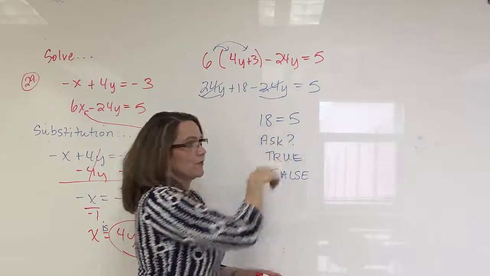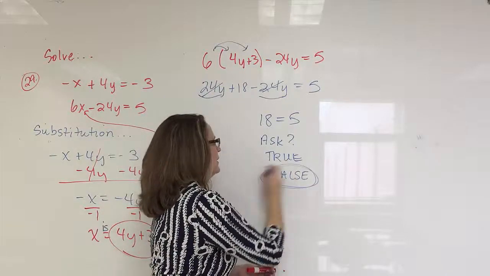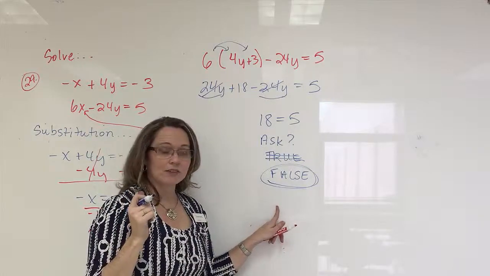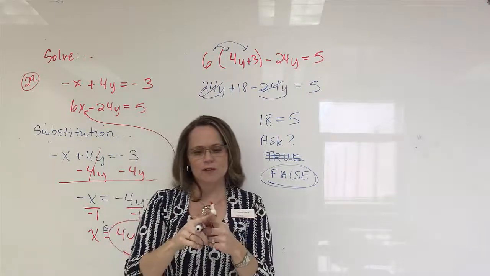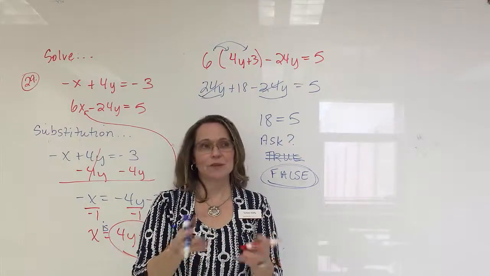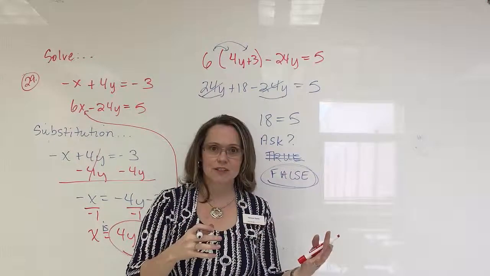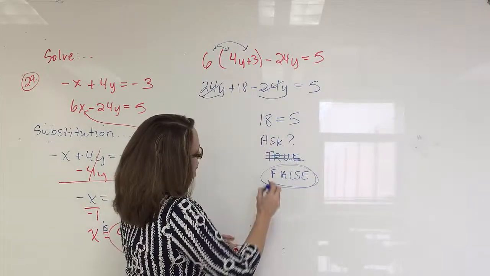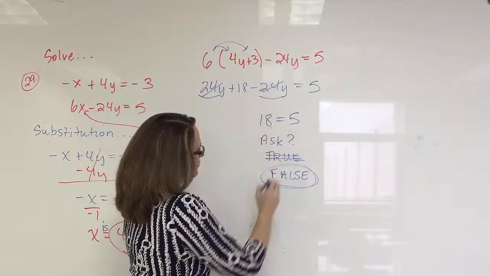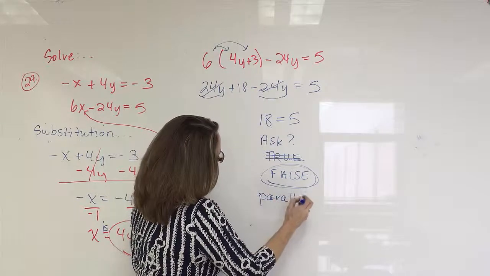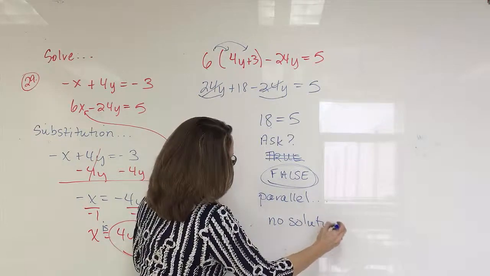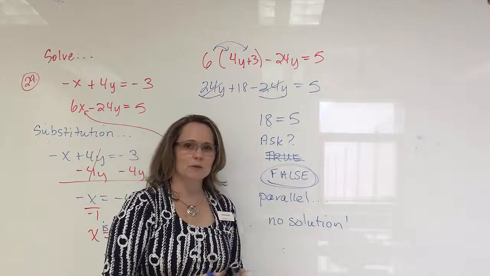If we get 18 equals 5, which is not true, what that means is that your two lines, they'll never touch each other. And if you have two lines in space, they always touch each other, unless they're parallel. I mean, they don't always touch each other everywhere, but they will eventually touch each other. The only way that that won't happen is if your two lines are parallel. And so when we find 18 equals 5, it means that we have parallel lines, and that in turn means that there is no solution. And that's a valid conclusion, it's just awkward when we land there.